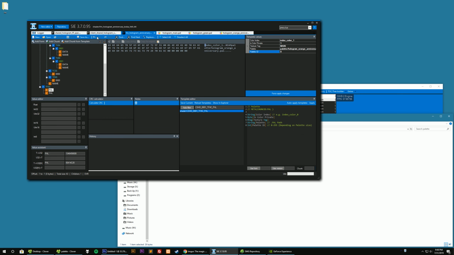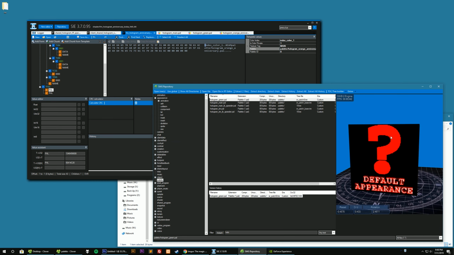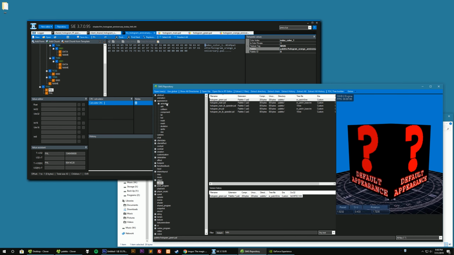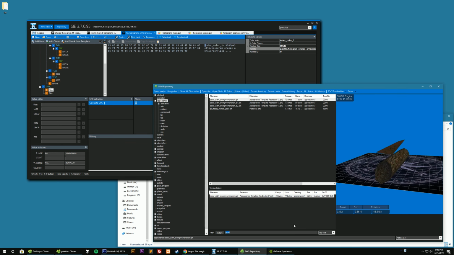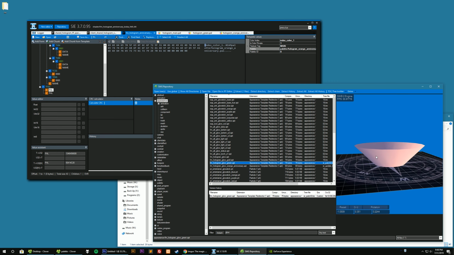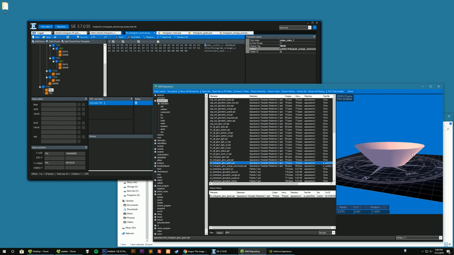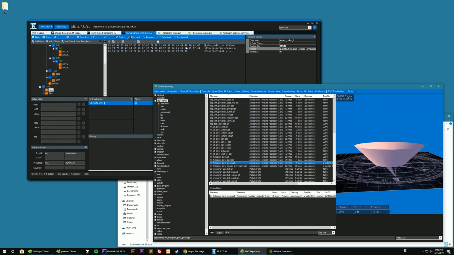So the palette ends up being a part of the appearance, the shader for the holographic image that appears above the base, and for the glow that is emitted from the base itself. Oops, not grow. This. So this gets changed by a shader and the palette, and so does the appearance.